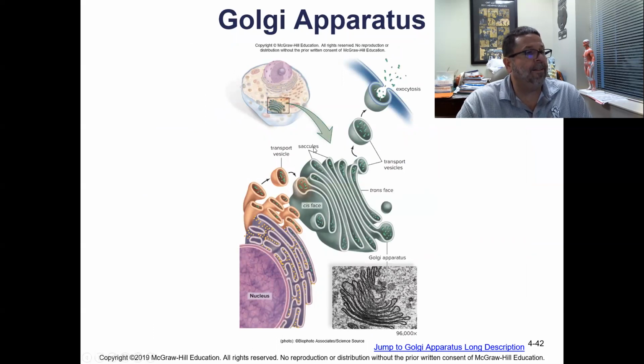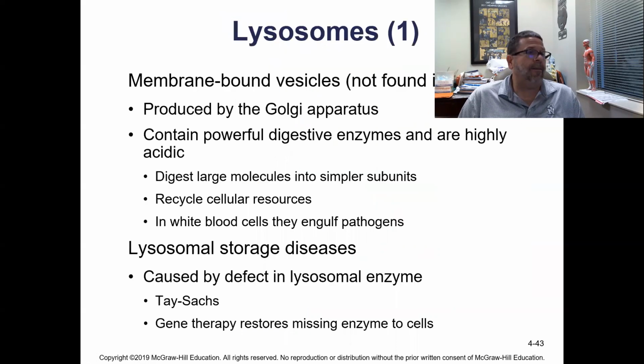See it? So this just gets the proteins in vesicles, or lipids in vesicles from the smooth, and this is the FedEx, or the transportation center of the cell. The cis face has the vesicles come in, and then new transport vesicles on the trans face bring the new products out after they've been modified, and final touches put on them to make them perfect to work. And then they go out and are exocytosed into the bloodstream. Pretty fascinating to me. The Golgi is the FedEx of the cell. Okay, lysosomes are some of these vesicles, not found in plants, produced by the Golgi, and they contain powerful digestive enzymes and acids to break down cellular debris.